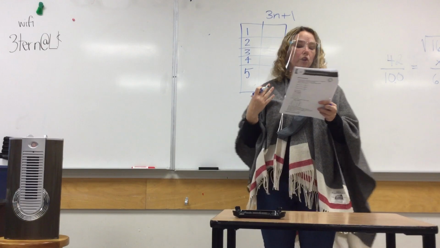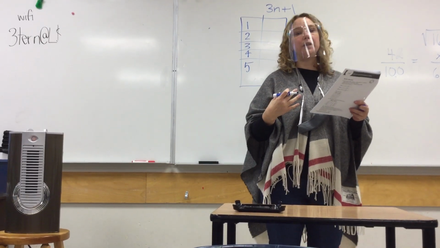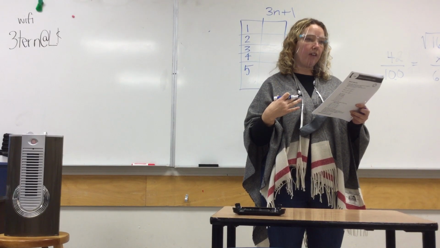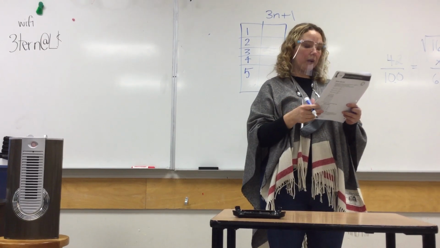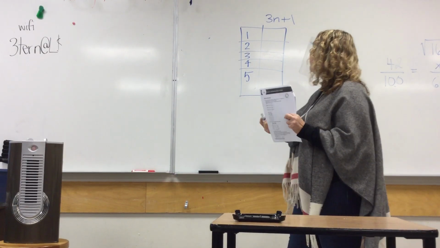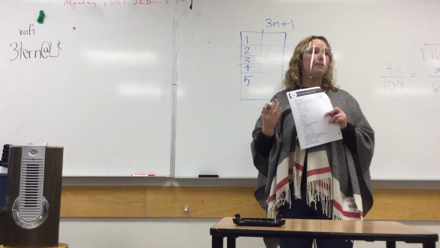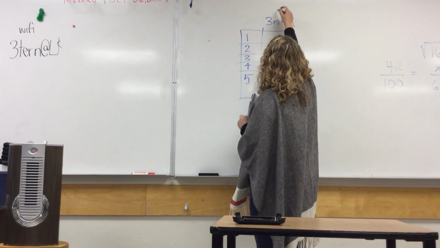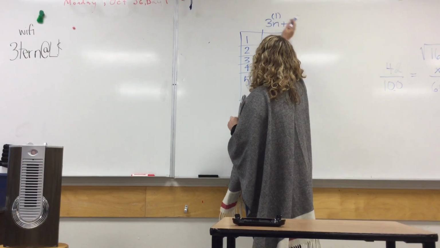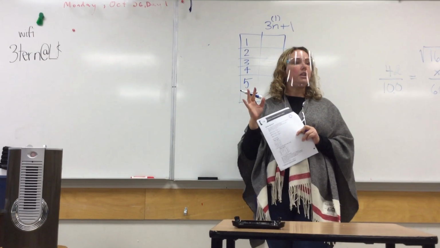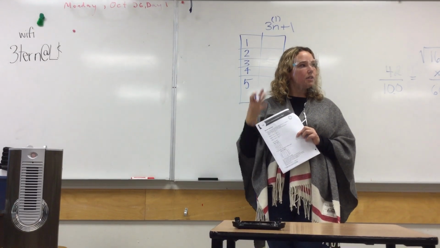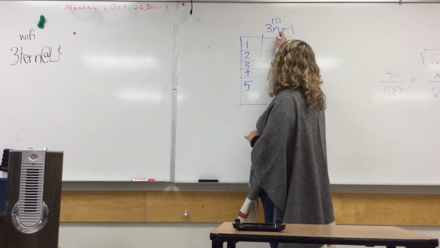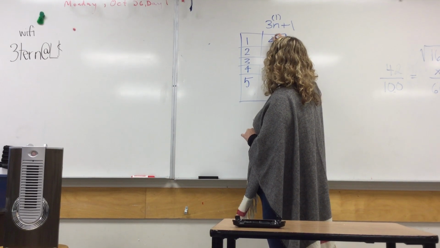Okay, so you're just plugging in n like we did in the first lesson, so that you're completing your table of values. The first one, what is my output going to be if it's 1? 4, yeah, because you're basically throwing 1 into where the n is. This is already in the order of operations, so you just go left to right. Pretty easy. 3 times 1 plus 1 equals 4.